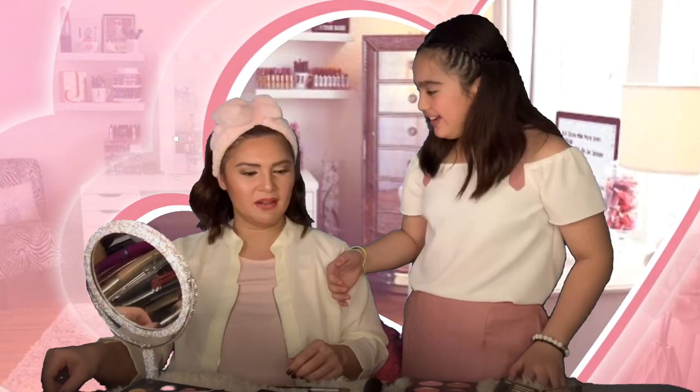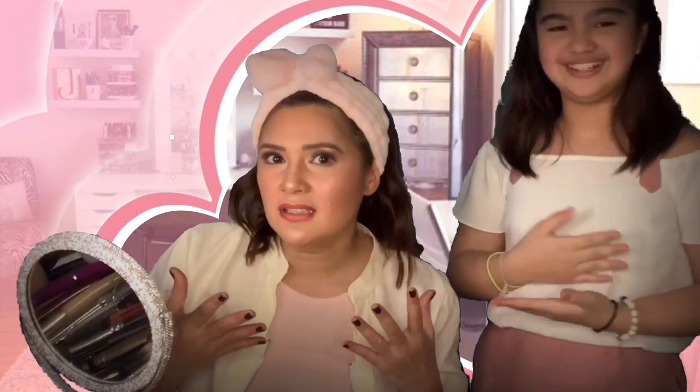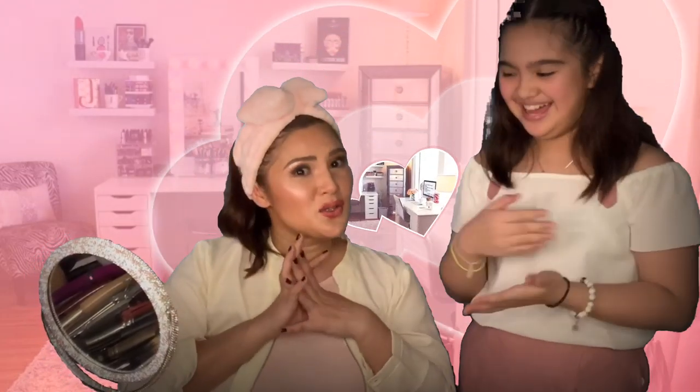Okay, oh my god. So, okay, now, alright. So, this is how you do it. How to put makeup. Natural looking, or if you want lighter, kasi medyo na dark siya ng konti, especially with eyeshadow. I'm using for clown.